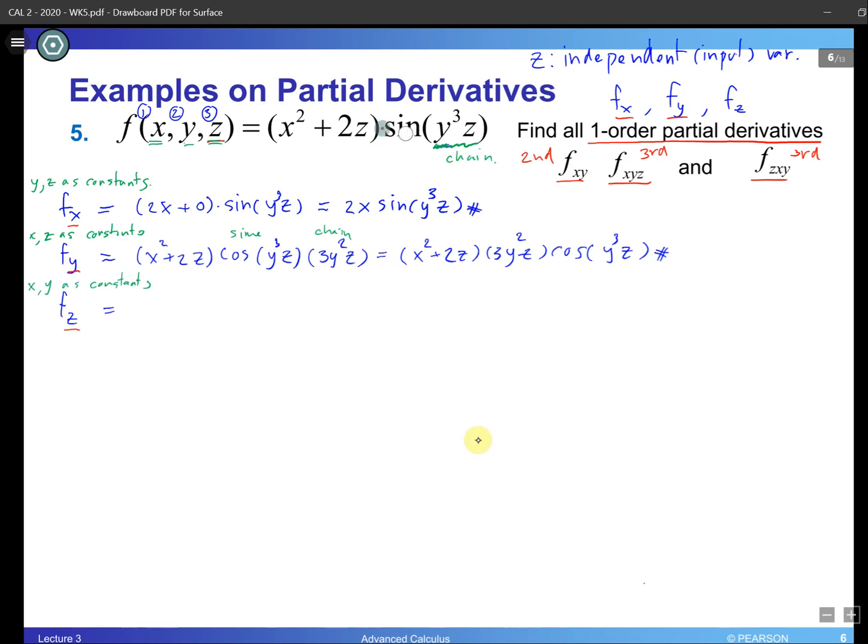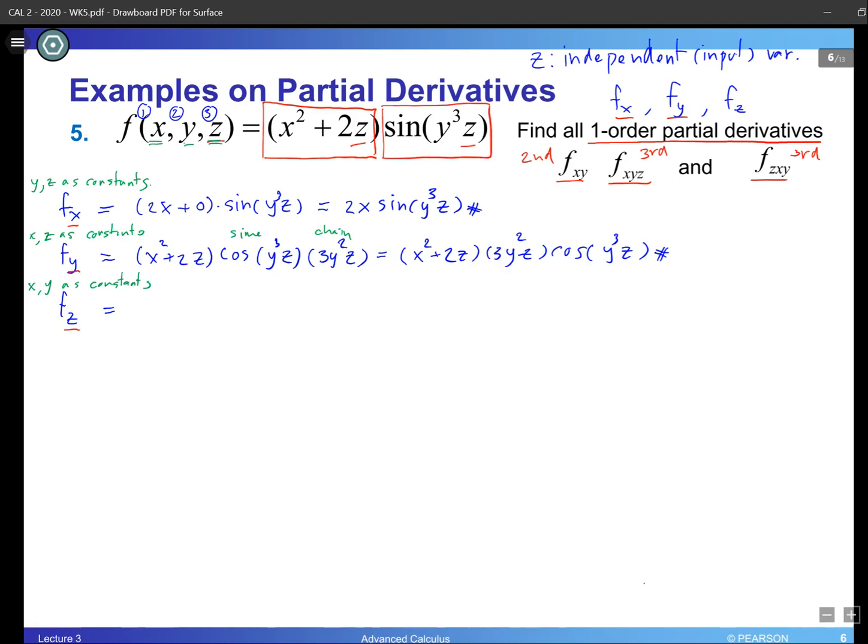I need to go back to the function and look for z inside this function, and I see two places. Well, when you see two places, there is a chance that it might get tricky. So I see z right here and z right here. Z in front right here, and so I have this chunk in the front and another chunk in the back. So what we are looking at here is a product of two sub-functions with z inside. So the first chunk right here has z in it, and then it's multiplied with another chunk at the back with z in it.